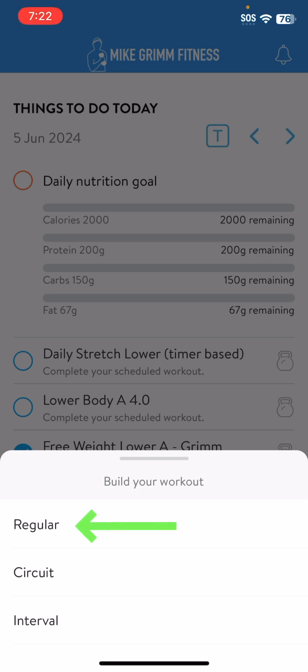Regular is going to give you the option to customize the workout in different ways. You can put circuits and supersets inside of a regular one. Circuit, you're building a specific set of exercises. You're going to follow one after the next, doing one set of each, then circling through, and that's it. The interval is going to be a timer-based workout. However you build it out, you're going to be specifying a certain amount of time for each, and when you start it, it's going to just lead you through one exercise at a time with the timer just ticking away. It's a great way to just press start and follow along.